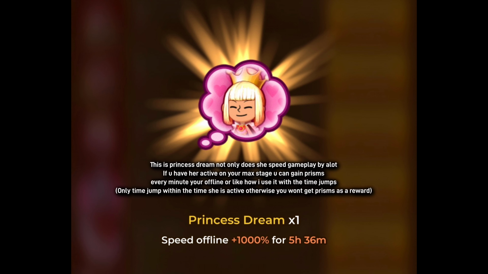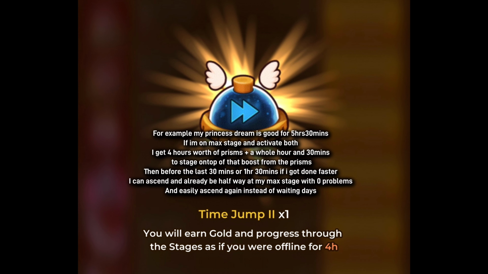Not only does she speed gameplay, if you have her active on your max stage you can gain prisms every minute you're offline, or like how I use it with the time jumps. Only time jump within the time she is active, otherwise you won't get prisms as a reward. For example, my Princess Dream is good for 5 hours 30 mins. If I'm on max stage and activate both, I get 4 hours worth of prisms plus a whole hour and 30 minutes to stage on top of that boost from the prisms.